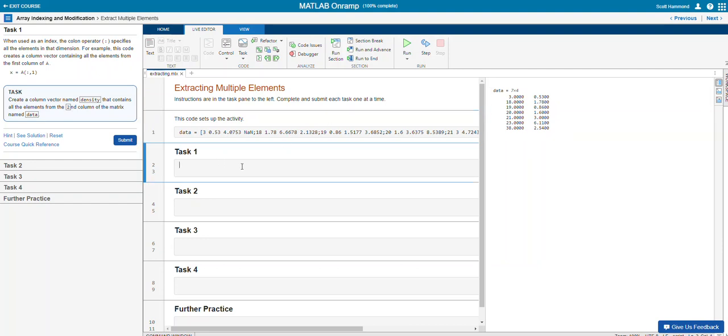We want to create a vector based on that. So we're going to create a vector called density. Density is going to equal data, what we're going to get from data. We want all of the elements from the second column.